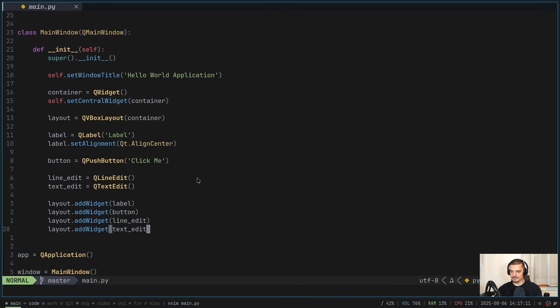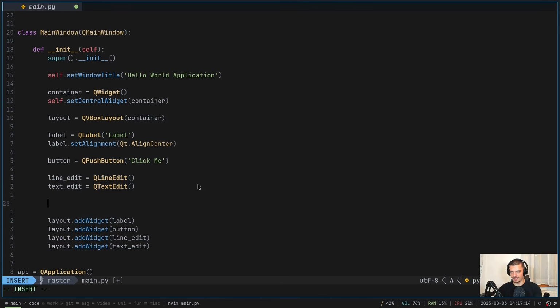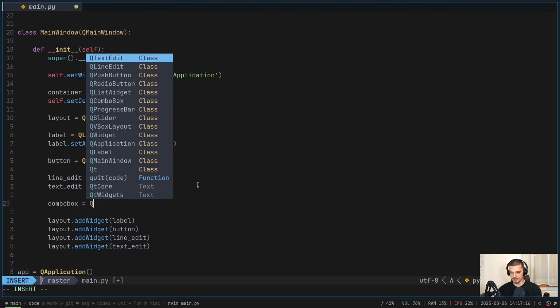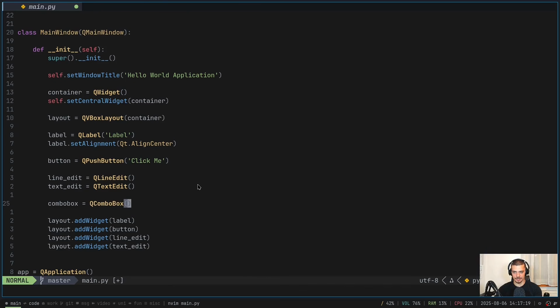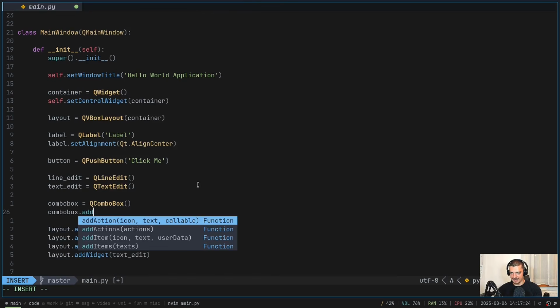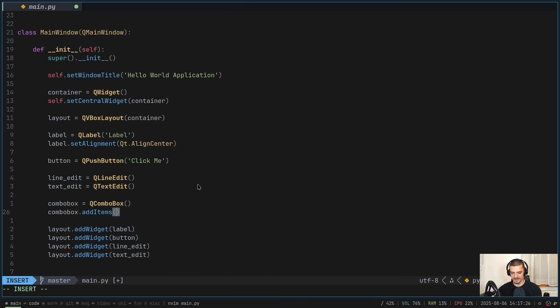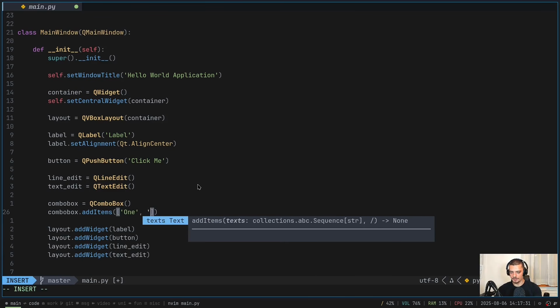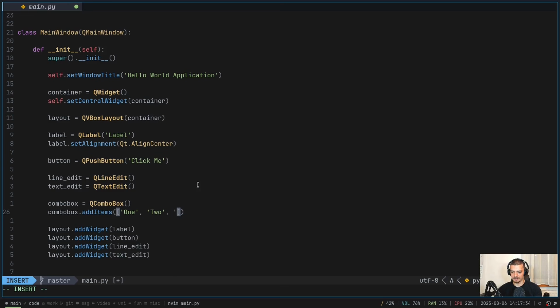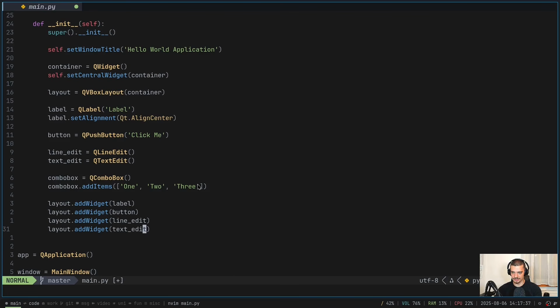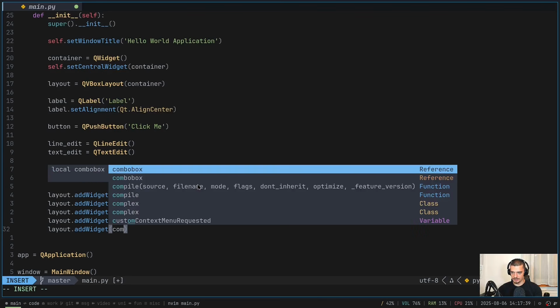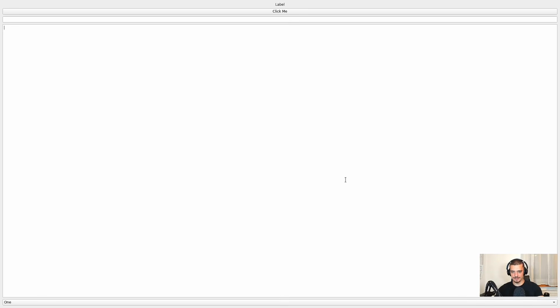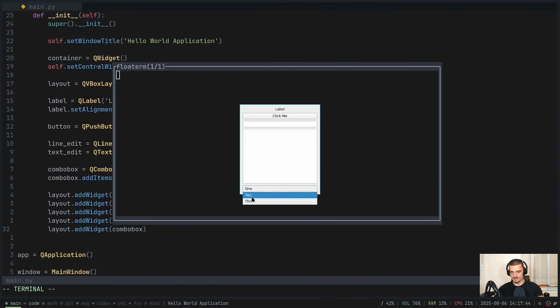Of course, we also have some components where we need to specify more things. For example, a combo box would be a QComboBox, and I would have to add items to the combo box. For example, I can say here combo box.addItems, and then I would just have to pass a list of options here. For example, 1, 2, and 3. And when I add this, you will see the combo box. There you go. Now you can see we have this drop down menu, essentially 1, 2, 3, where I can select an item.